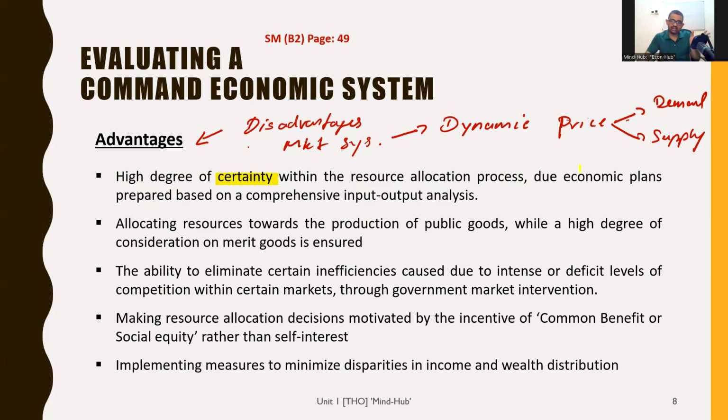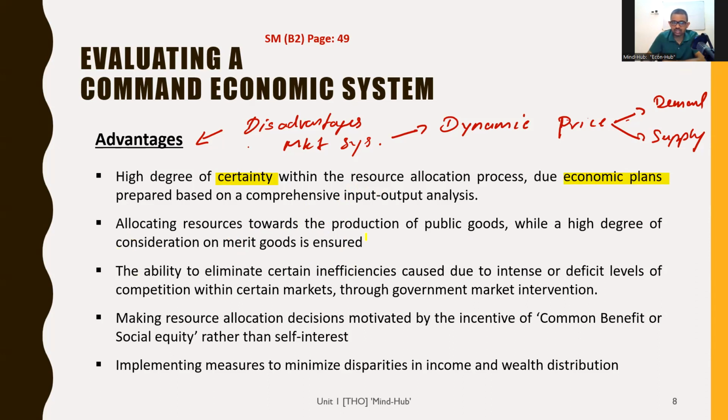So earlier we identified price mechanism. Now we are identifying the planning system. So here we go. Economic plans. Economic plans are highly certain, right? So because of that, the problem coming through dynamism is not there. Certainty is there. That's an advantage. Remember when we prepare plans, we conduct something called an input-output analysis. Maybe just within brackets have that when you list the key points.